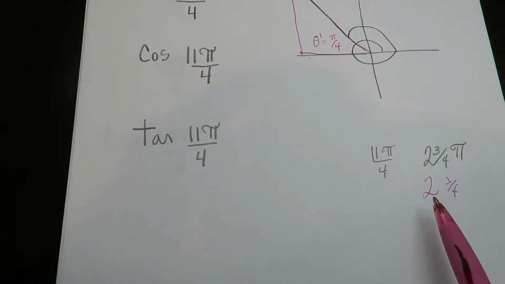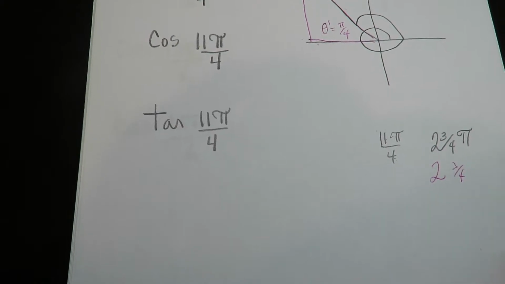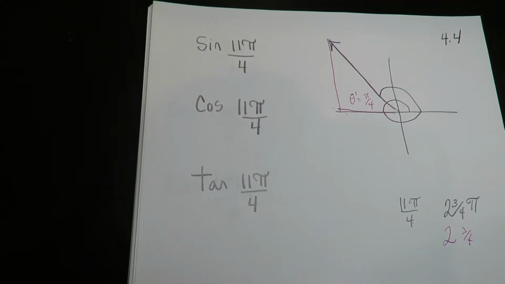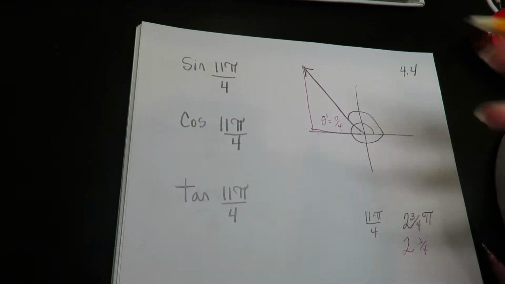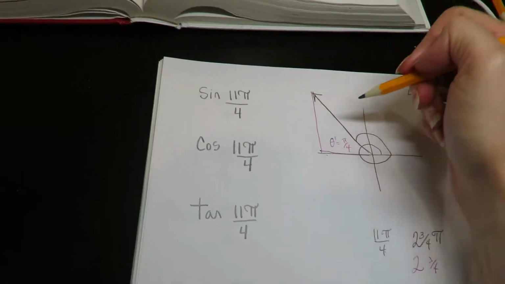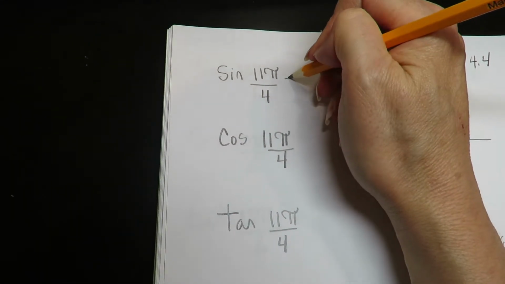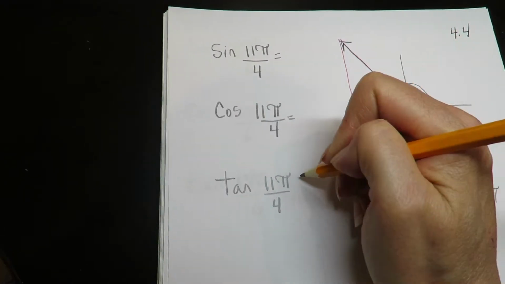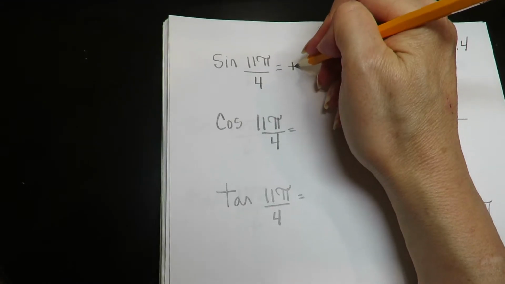Okay? Because if I do pi minus this, I'm going to get a negative number, which is incorrect. It's going to be a positive acute angle. All right, so the magnitude from here to here is going to be pi over 4. Then the second part that you need is whether the trig function is positive or negative in quadrant 2.